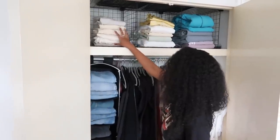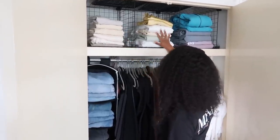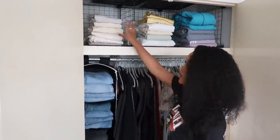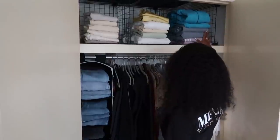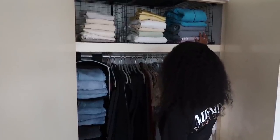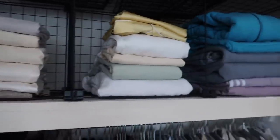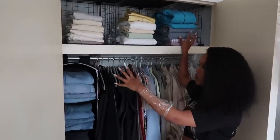These are all my nice loungewear. So I've got my loungewear pieces here. This is actually pajamas, but I really like them. I feel like the color palette is maybe creams and yellows and whites. And then here are my tracksuits that I wear, a few of them. I need some more tracksuits. We have tracksuits and my nice loungewear and stuff I wear in the house or when I'm going out.